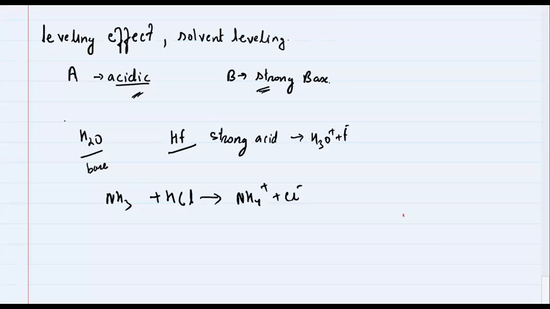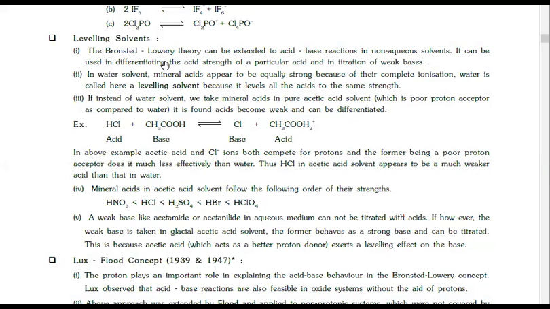So this is what I was saying. According to Bronsted-Lowry theory, it can be extended to non-aqueous solvents also, the acid-base reaction in non-aqueous solvent. Now think about this example: HCl plus CH3COOH. Since it is a strong acid, even though it is an acid, it will act as a base. Yes or no? Right, everyone?